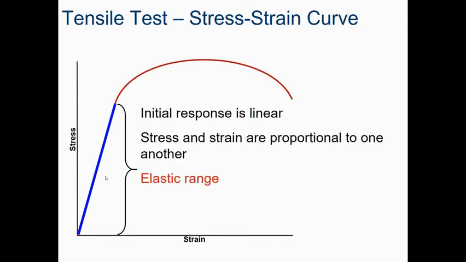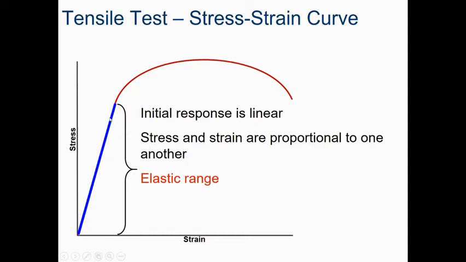It's called the elastic range because if I apply a load, say up to the middle of this elastic range, and then let go of that, I'm going to see that the test sample returns to its original size, original position, original shape. Think about a rubber band in this case. If I stretch out a rubber band and let go of it, I'm likely going to see that it goes right back to its original shape.